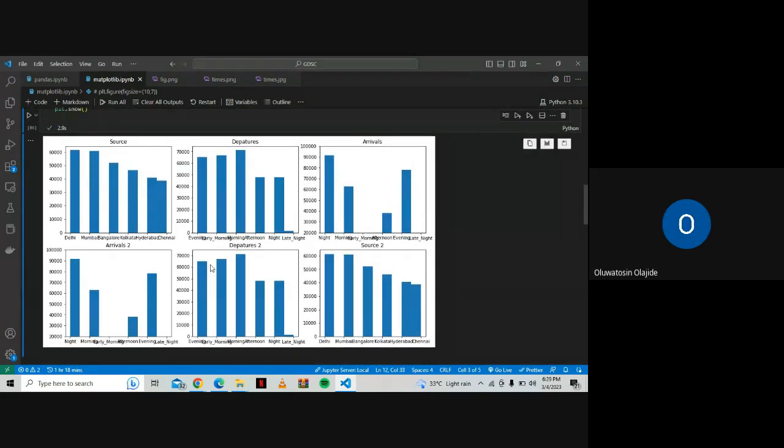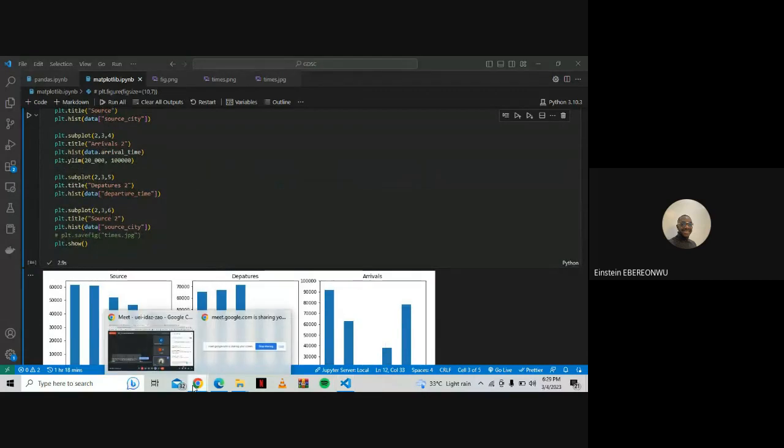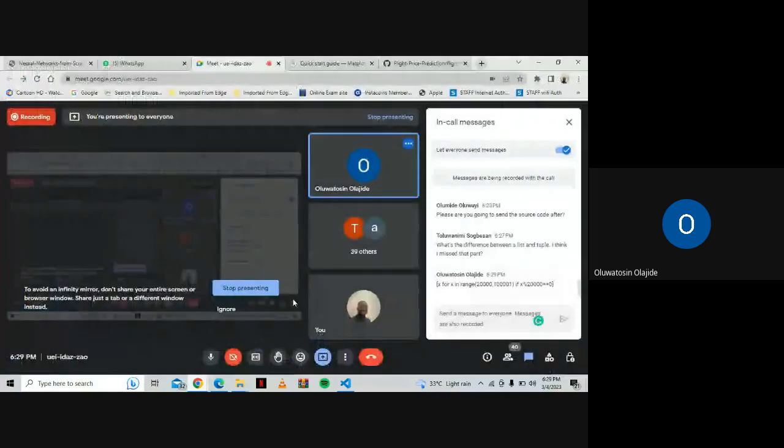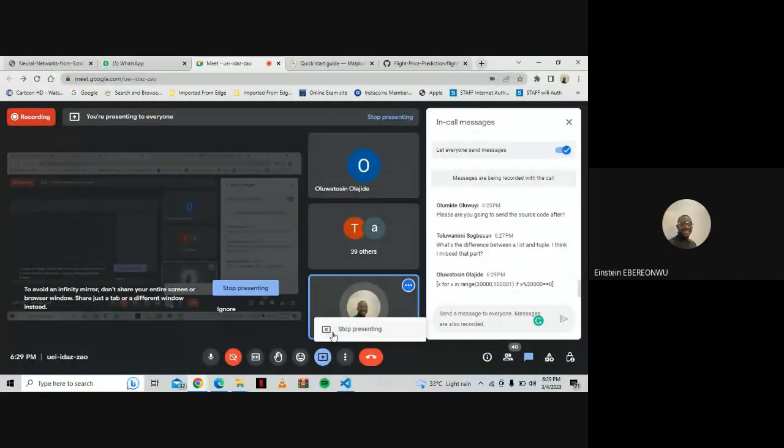Use the code I sent to the group chat. All right, let me see that. Just put it in this thing. Stop presenting for them. Or better still, I'm coming. I can't see the code you sent to the group chat. I'll probably send it to your DM now.